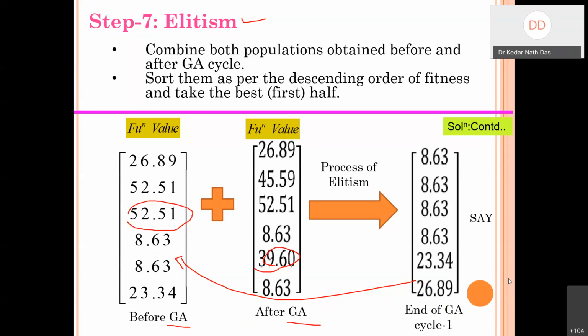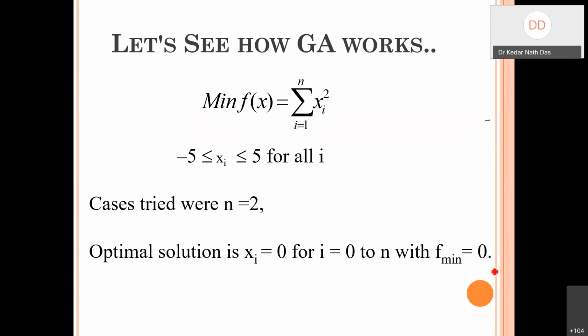So this is how GA works. This is called a scalable function, the sphere function. n could be anything. You can take n equal to 1000 or something like that. Then the function will be x1 square plus x2 square up to x1000 square. Each individual xi lies between -5 and 5. Of course, I cannot visualize them if n is greater than 2, but for 2 I can show you in a Cartesian plane. If n is equal to 2, it is x1 square plus x2 square. The function looks like this.